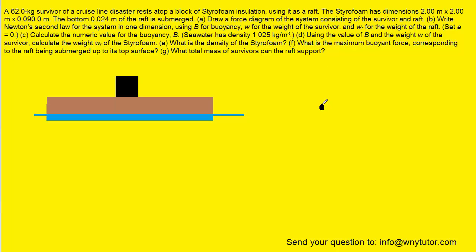And so the forces acting on this system would include the weight of the survivor, which would be pointing straight down, and we can denote that with a w. We have the weight of the raft itself also pointing straight down. Now we've drawn that force offset from the black dot just so that we could see it, and since this is the weight of the raft, we can perhaps call that wr.